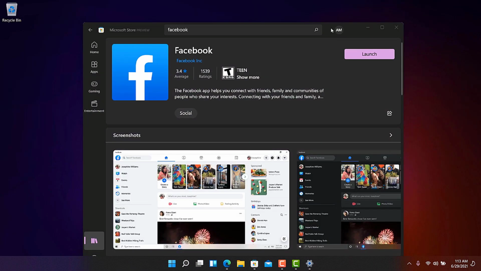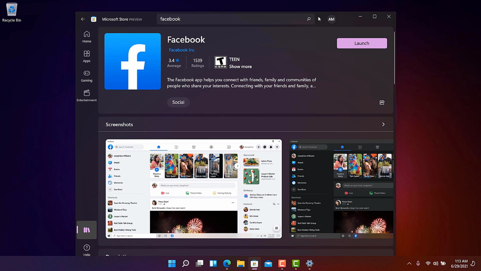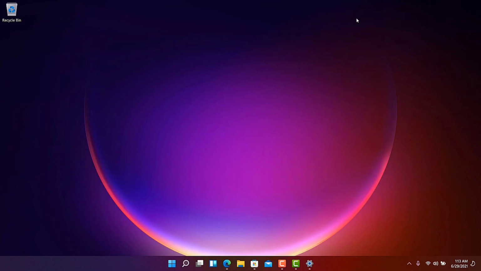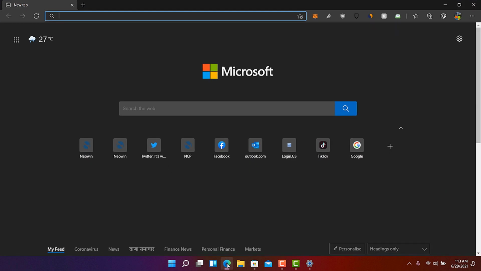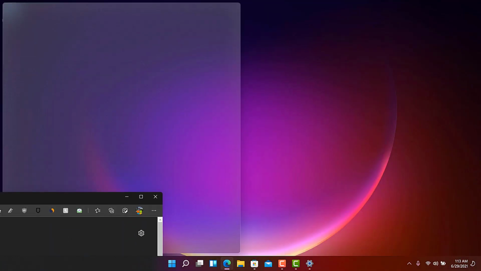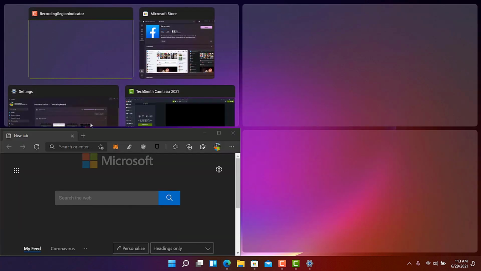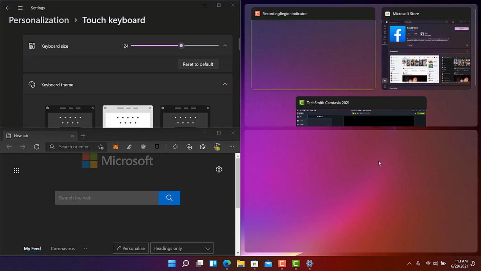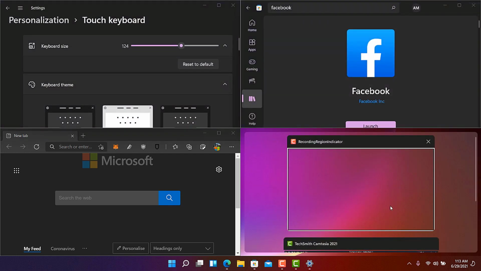And same is for when you are trying to minimize. If you see, this is a new animation that Microsoft has added. And the same goes for when you are trying to snap the screen. So if you snap it, let's say here, it will just go here and you'll get the layout as usual, and you can just select and start snapping the apps as you like.